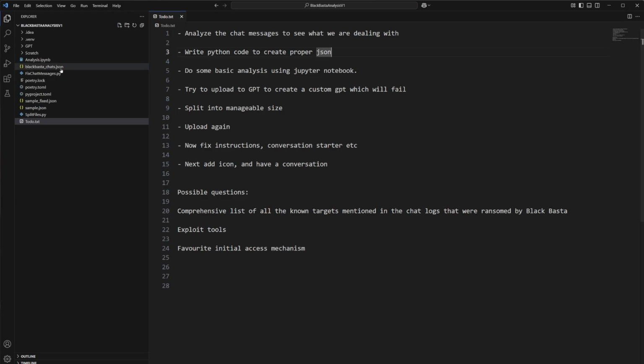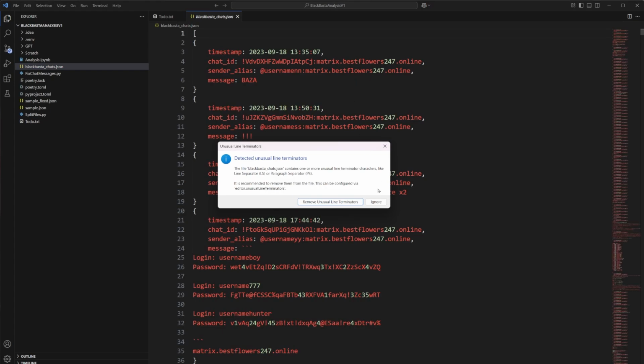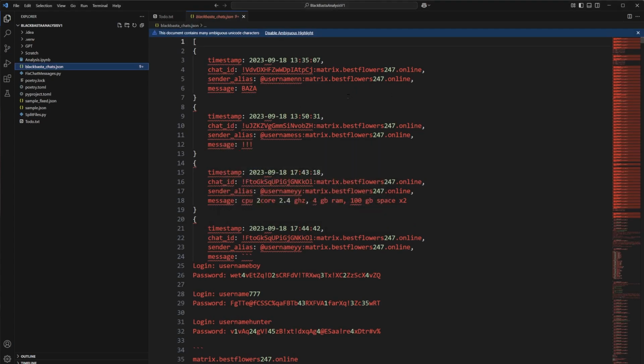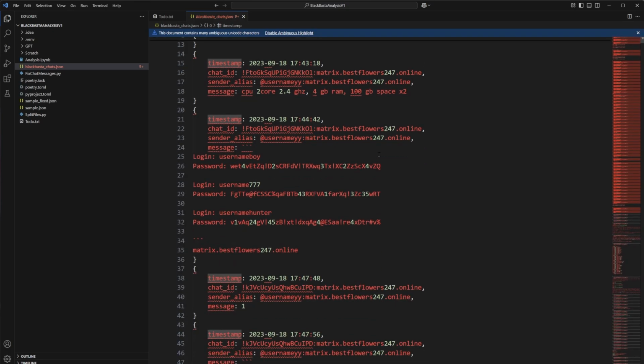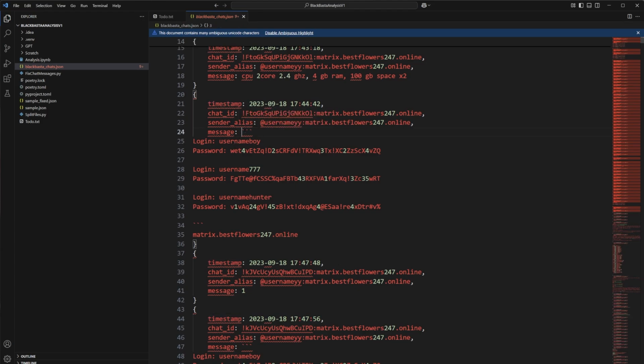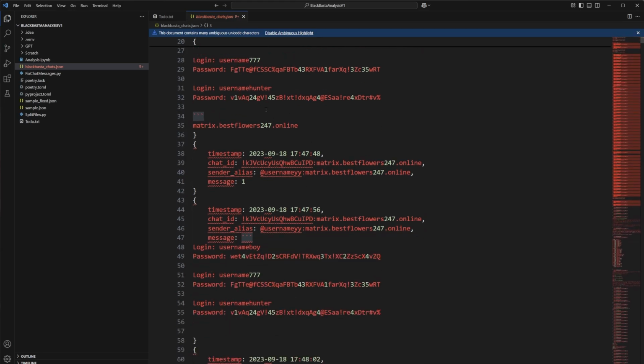All right, so let's look at our chat messages. If we open this file, firstly, we get this innocuous error, and then we can see that we have some keys here and we have some values, but the keys need to be surrounded by quotation marks, which are not, and the values also have to be surrounded by quotation marks, which are not. We also see some long messages here with 3 tildes, which indicate that this might be some code or code related thing, so we have to fix that as well.